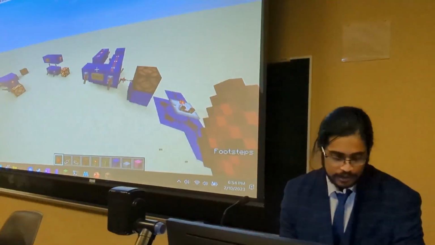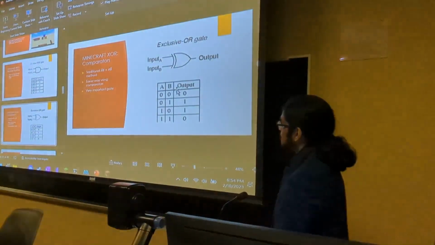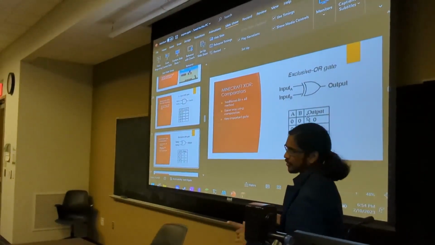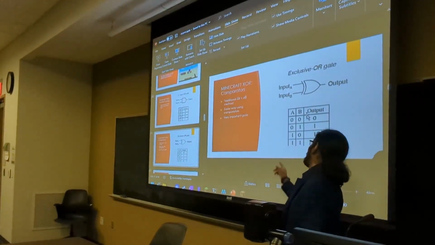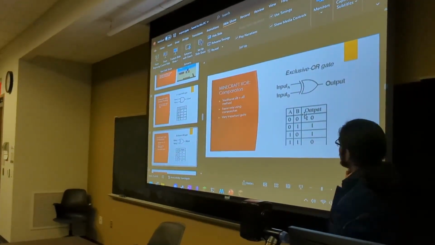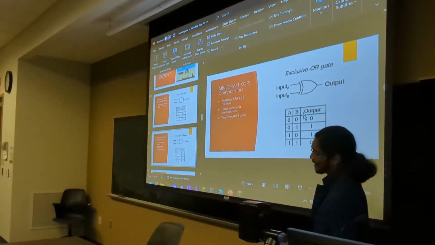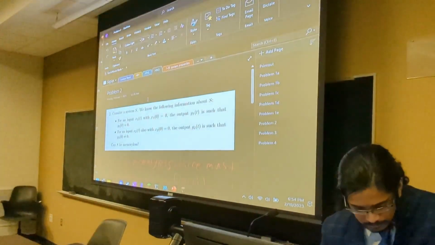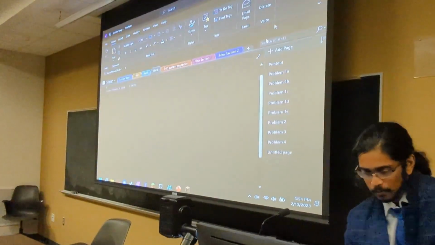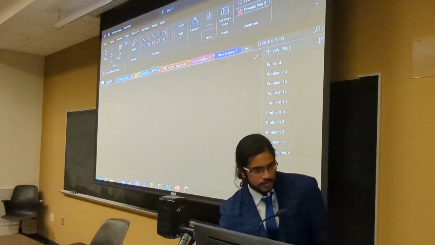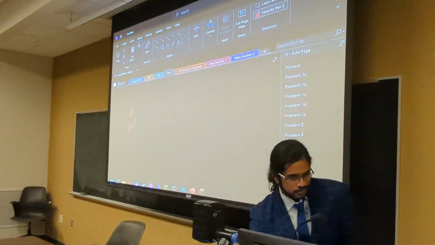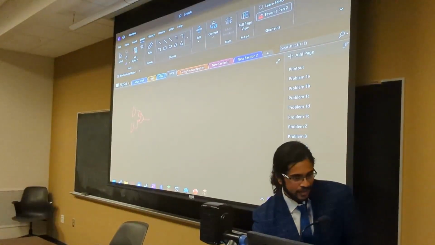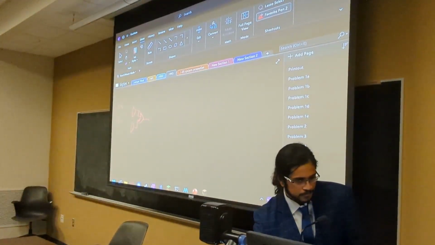Okay, so let's look at the truth table here, right? So it's the same thing as we only have 2 ways to get this to turn on, right? If A is off and B is on, or if A is on and B is off. And so what we can do here is create 2 AND gates and then OR them together. So something like this, where we have an AND gate, another AND gate, into an OR gate, right? And so if we have A and B, right?